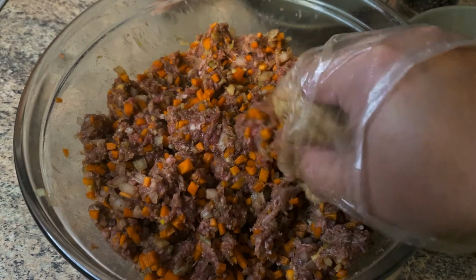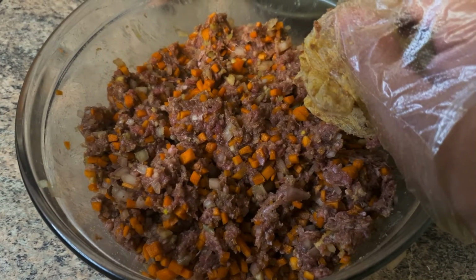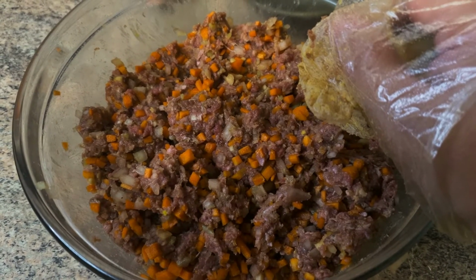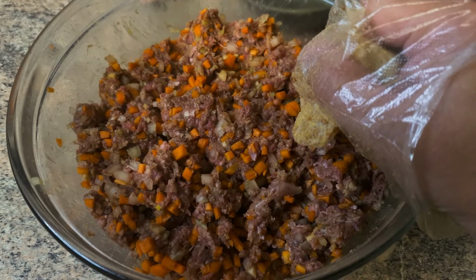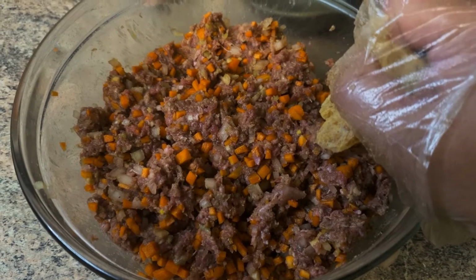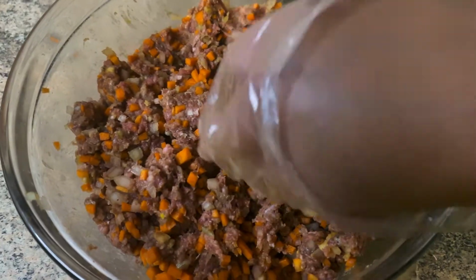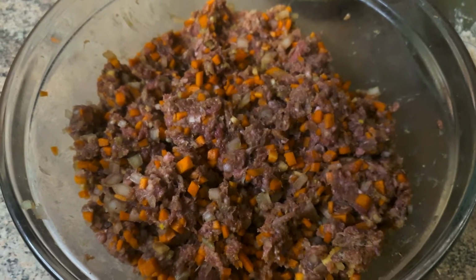Okay, Emziesss, some people cook the meat first before they put it in the spring roll wrap. But me, I don't like to cook it first because I don't want it to turn into really, really dry spring rolls. I want it to be juicy inside still, even after frying it. So let's go and wrap this into our spring roll wrap.